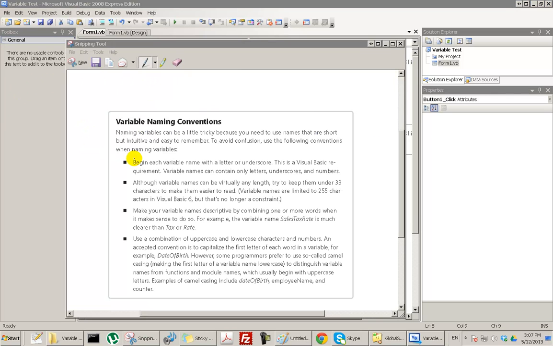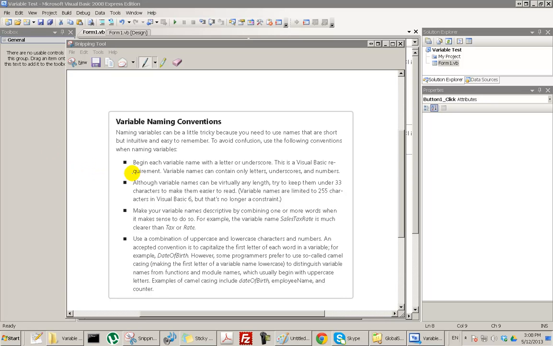Now here's a box that explains how you should name your variables, what we call variable naming conventions or rules, that are usually observed when you give a variable a name. You don't want your variable names to be really long if you can avoid it, but you don't want them too short either, so that you don't know what they stand for.